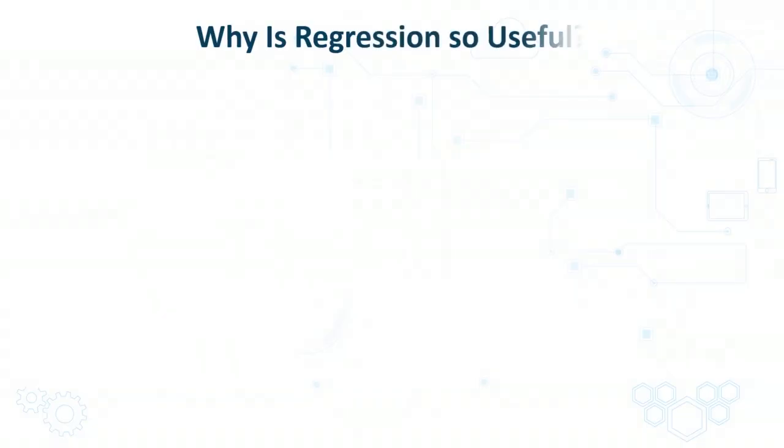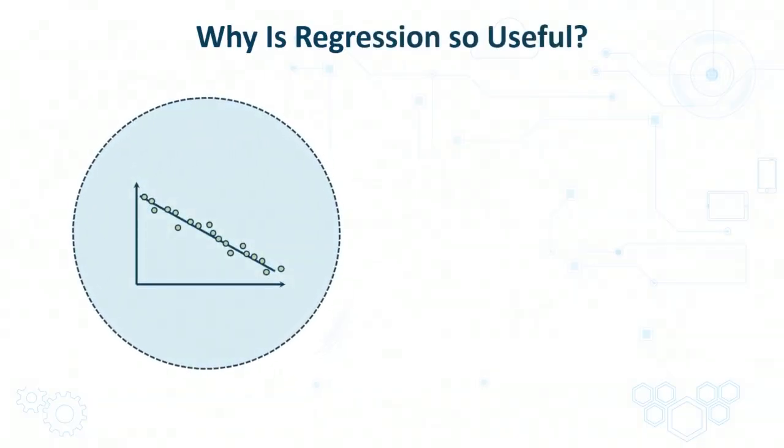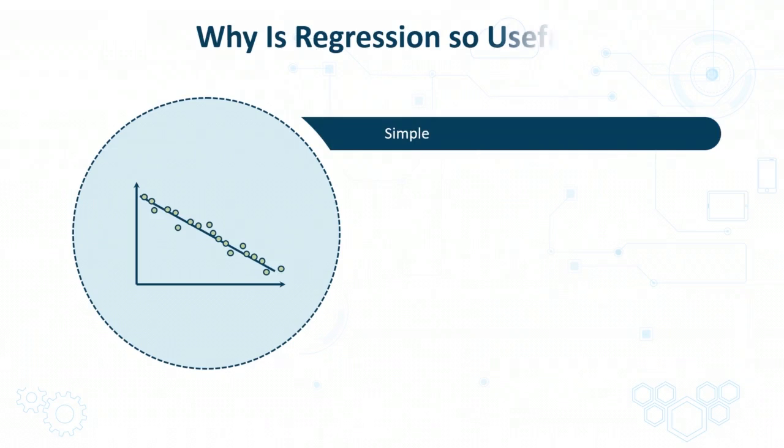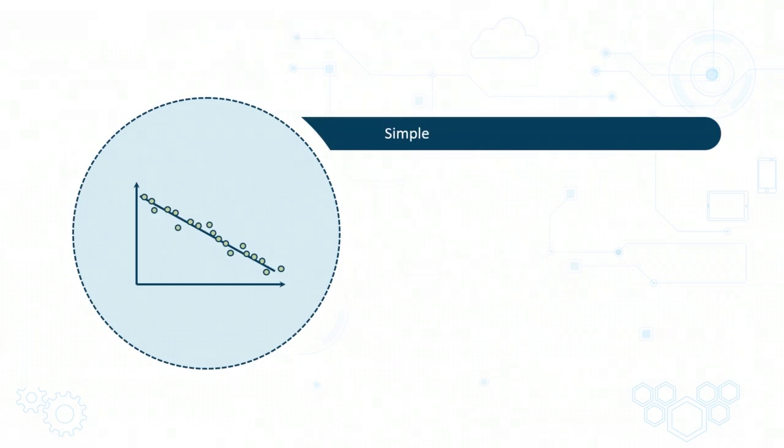So now that we understand exactly how linear regression works, we will take a look at why it is so useful in so many different fields. Well, for one, it is rather simple. The math involved in finding the best fit regression line is not that complicated, and it has been thoroughly studied over the years. In spite of being so simple, linear regression is in fact rather powerful.